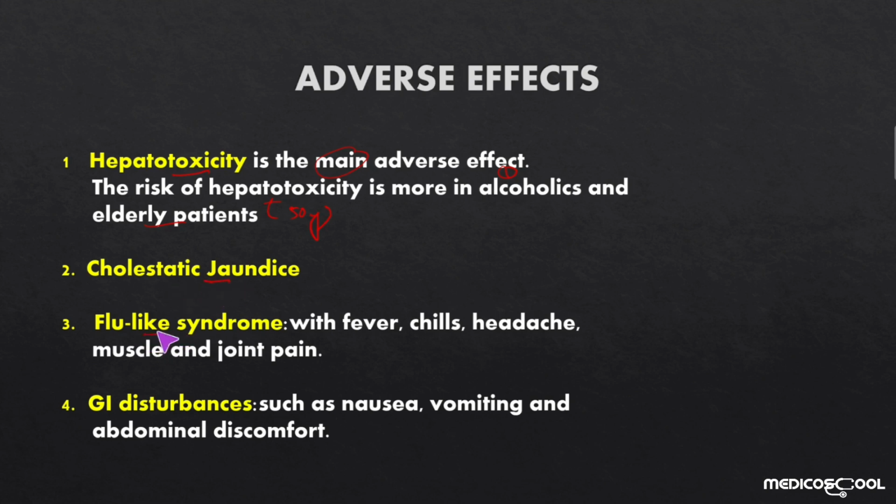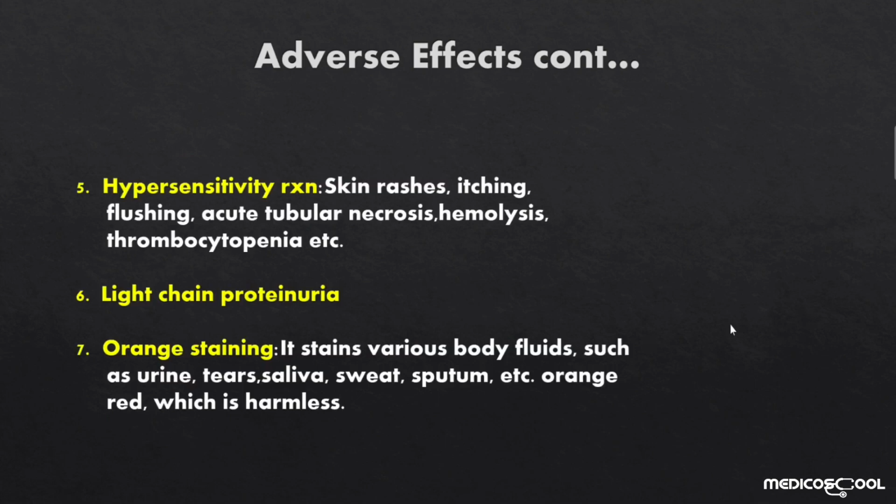It can also cause a flu-like syndrome characterized by fever, chills, headache, muscle and joint pain. It also causes GI disturbance like nausea, vomiting, and abdominal discomfort. Hepatotoxicity, cholestatic jaundice, flu-like syndrome, and GI disturbance are the first four adverse effects. The other adverse effects are hypersensitivity reactions like skin rashes, itching, flushing, acute tubular necrosis, hemolysis, and thrombocytopenia. These all are due to hypersensitivity reactions.